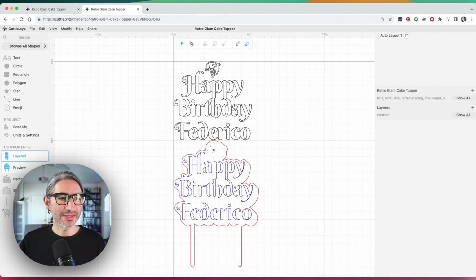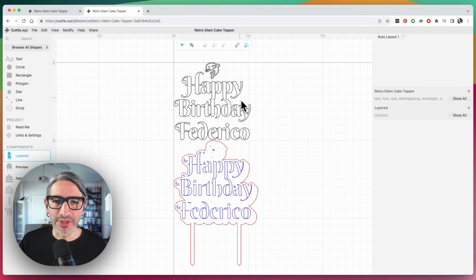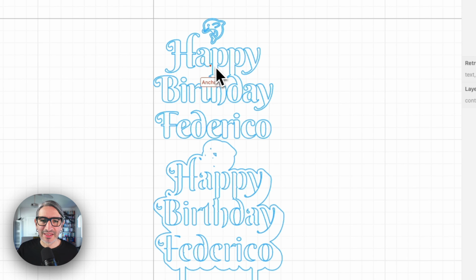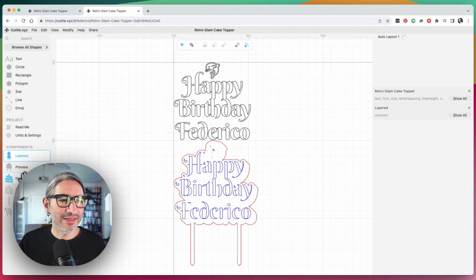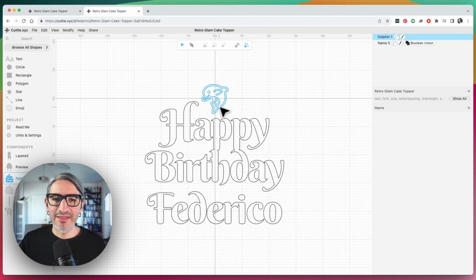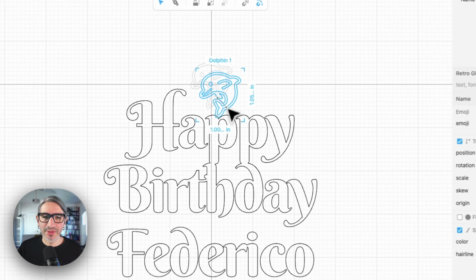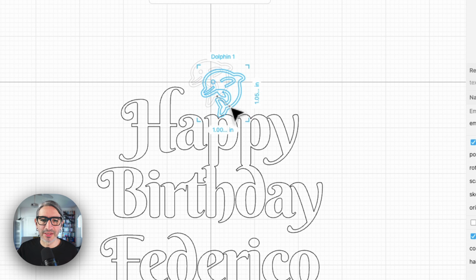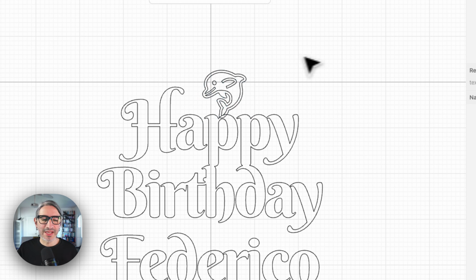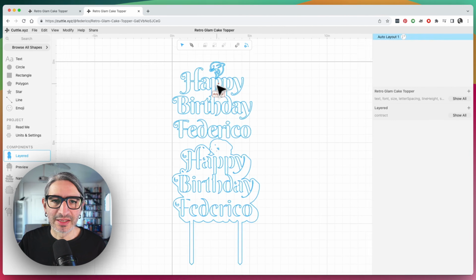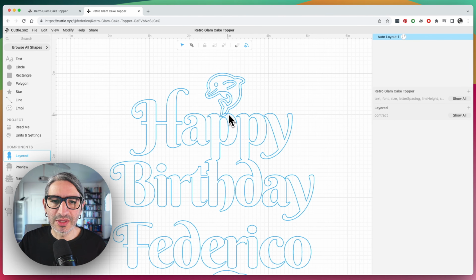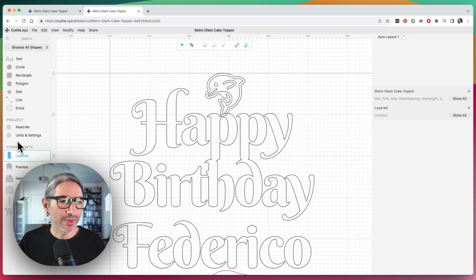The second thing I'm going to say is that sometimes you might want to join it. So as you can see, the two P's are joined to the bottom, and that's very convenient for when you're gluing the components back on. You know, the bigger it is, the less work you have to do. So in that case, I'm going to go back to the name. In that case, if these are say touching, so I want to make the dolphin touch the P right here, if I leave it as is, let's go look at the cut, then the dolphin is just going to cut into the P, and I want to join it.